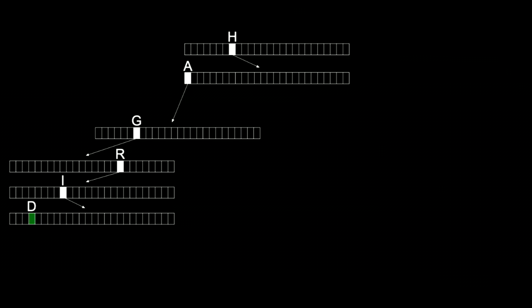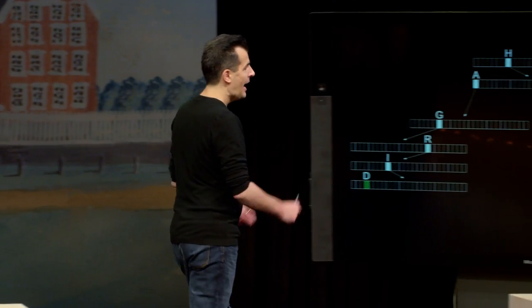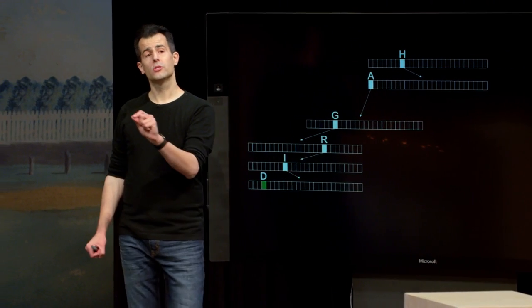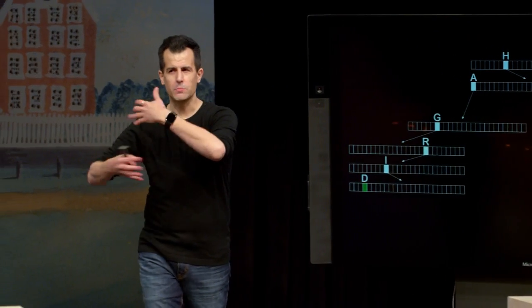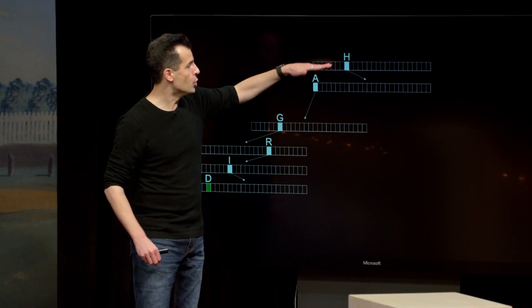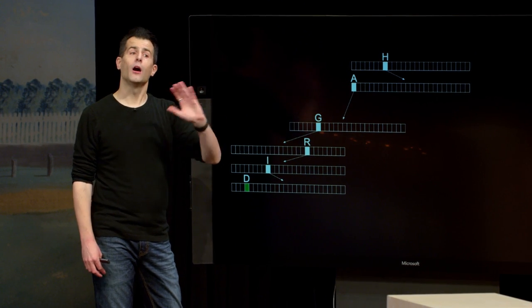So what have I just done? A trie, again, is a tree, each of whose nodes is an array. And each of those arrays is an array of pointers to other nodes. So again, we're really just mashing up everything together here. But it's the same building blocks as before. Each node in this tree, top to bottom, is an array of pointers to other nodes.